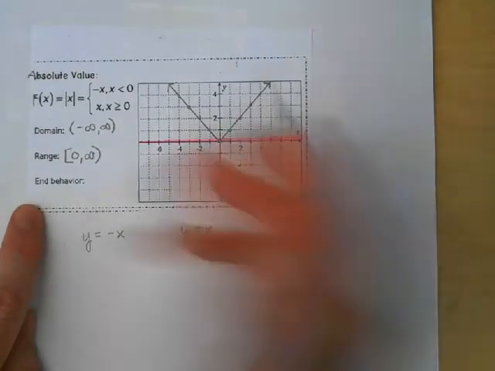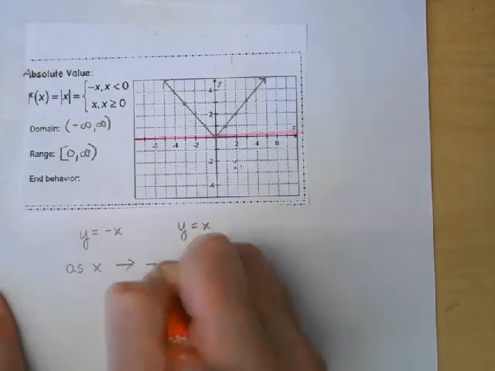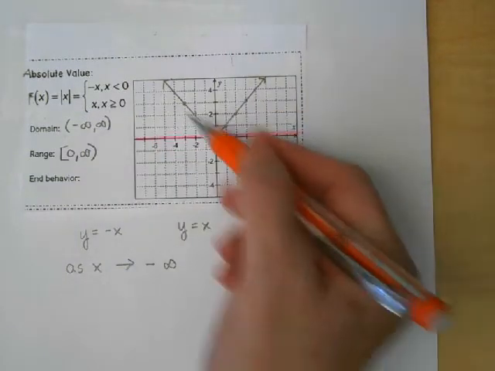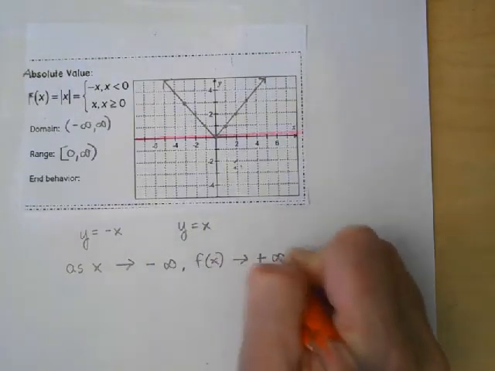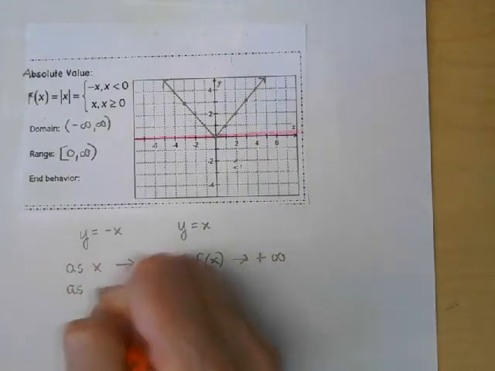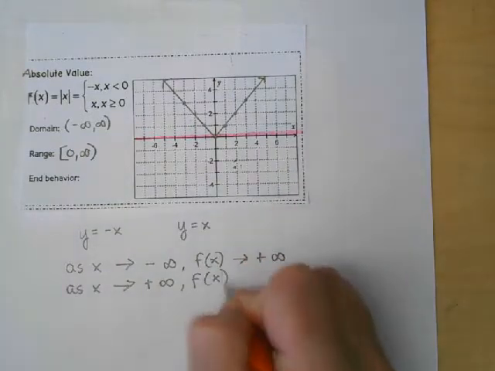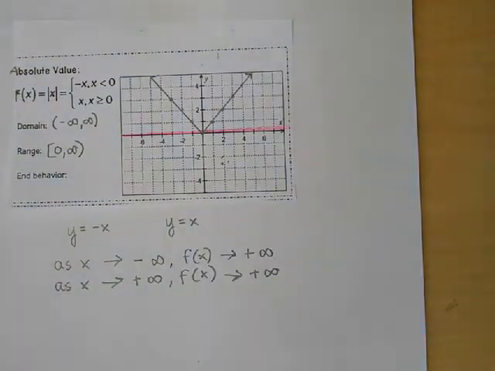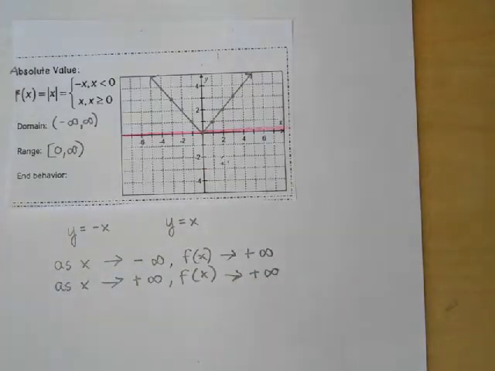End behavior, let's look at what's happening there. So as x heads towards negative infinity, the y values are headed towards positive infinity. As x heads to positive infinity, well, the function also heads to positive infinity. So this end behavior is going to be something that's very important in calculus, and we're going to have a lot of different notation for that as we go along.